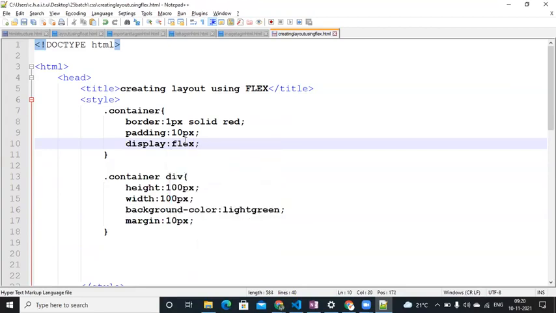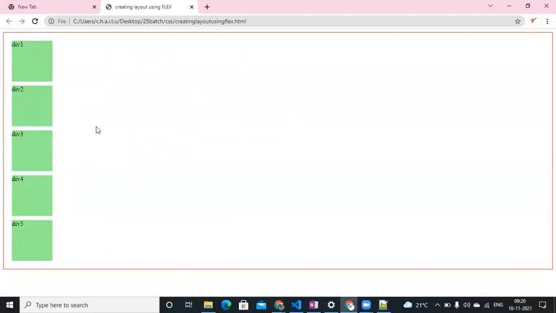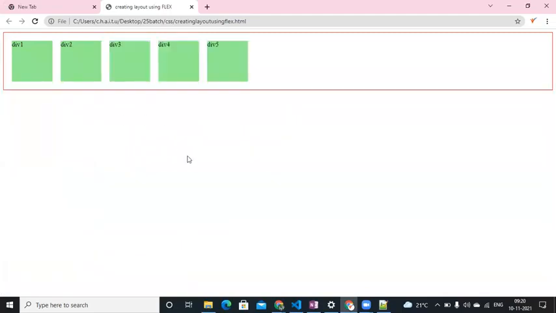We have already discussed this. So now I have passed display flex and everything becomes inline. By default it is block. What display flex does is it makes all the child block elements into inline elements, so that even if you have 100, they come in a single row.